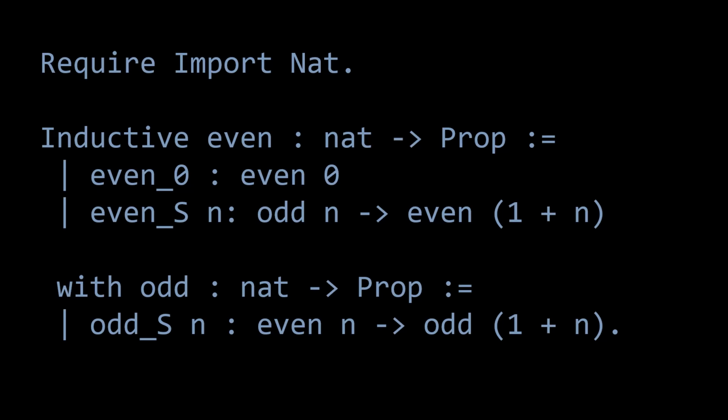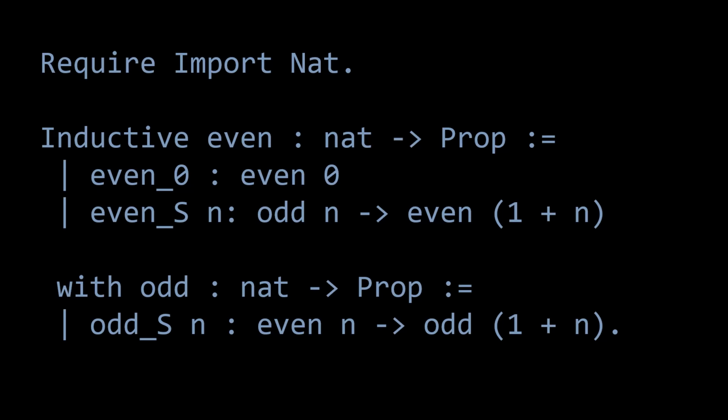And this does match up to what you think of as even and odd in natural numbers. You can think of these as being defined mutually with each other. So this is why there's this "with", because they both use each other. But basically it goes on and says this. There are two things. If you have this inductive thing, this is even, 0 is even, right? That's what this says. And then there's this S, which stands for successor.